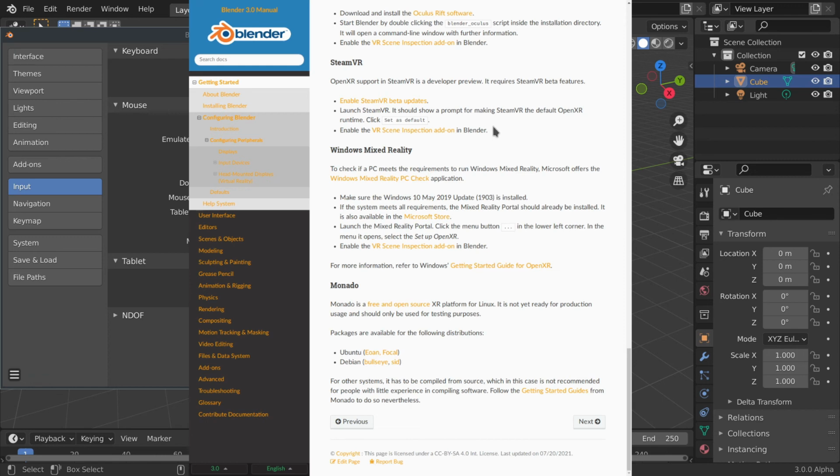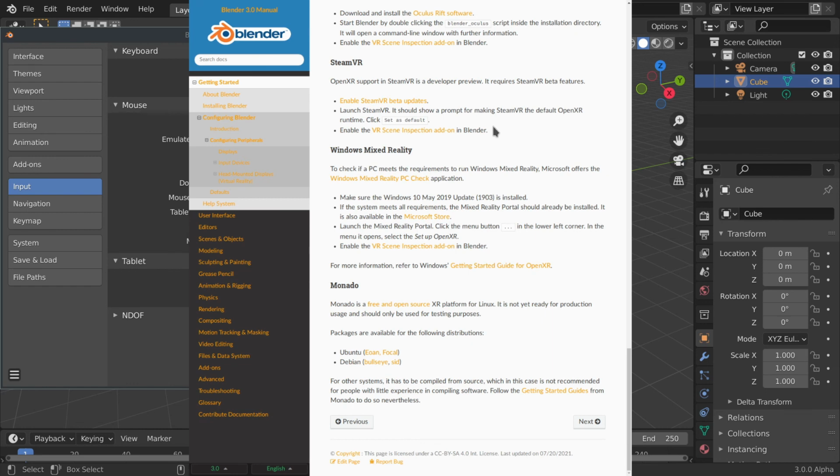Either way, it is available in the Microsoft Store. So launch Mixed Reality Portal, click the menu button in the lower left corner, and in the menu that comes up, select the Setup OpenXR option. Then, as before, enable the VR Scene Inspection add-on, which again we'll go over later. And if you want to know more, they have a link to the Windows Getting Started guide for OpenXR.